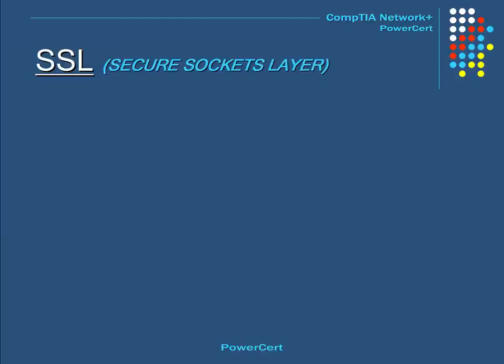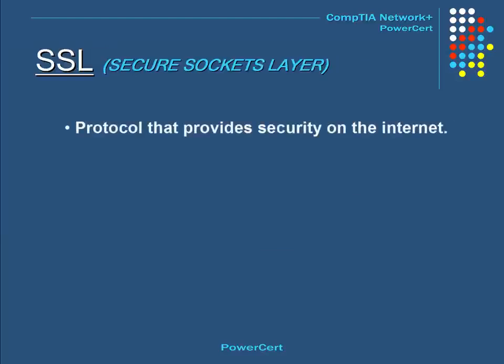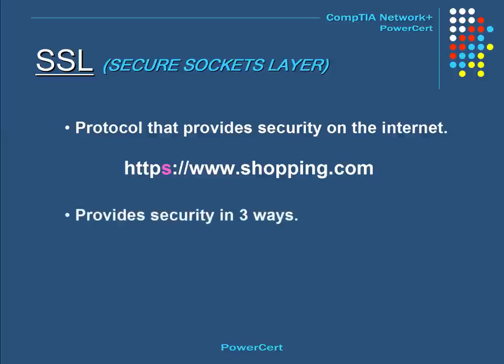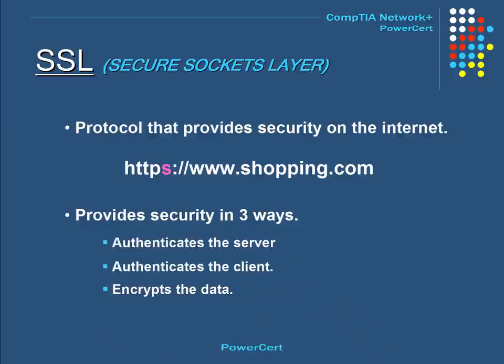SSL, or Secure Socket Layer, is the protocol that is used to ensure security on the Internet. SSL uses public key encryption to secure data, and it's commonly associated with HTTP. So for example, if you were to go to an e-commerce website, you will notice that an S has been added to HTTP, which indicates that you are now using SSL in your web browser. And SSL provides protection in three ways. It authenticates the server, the client, and it encrypts the data.